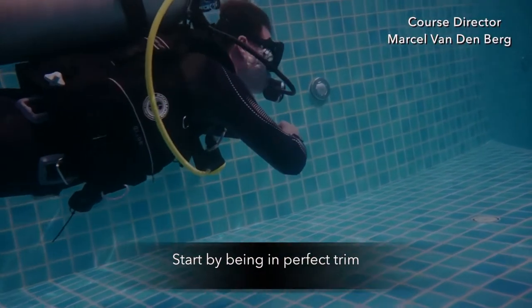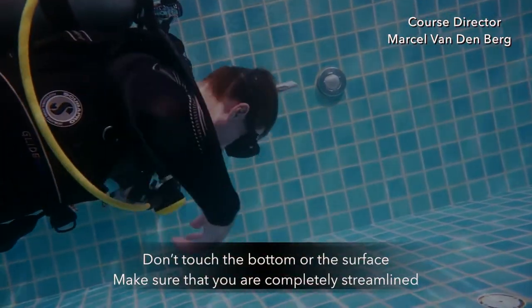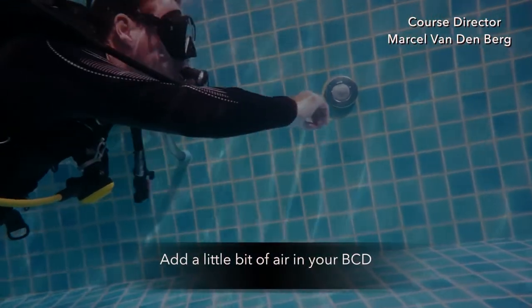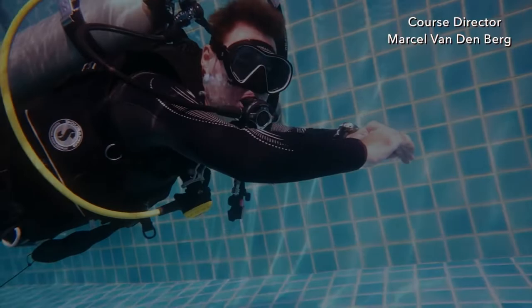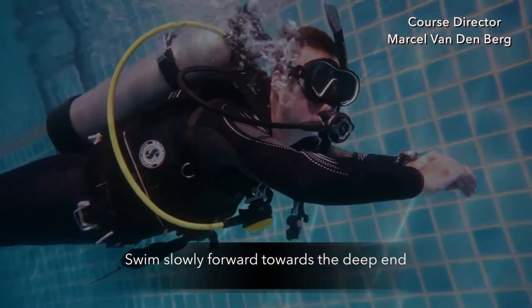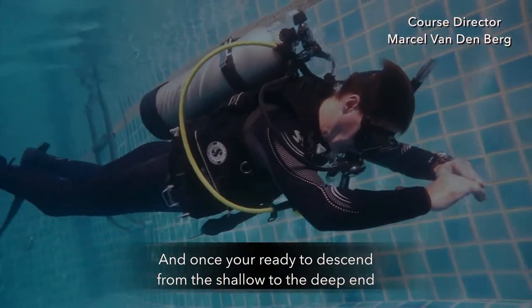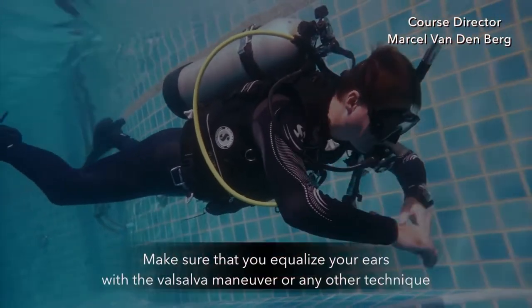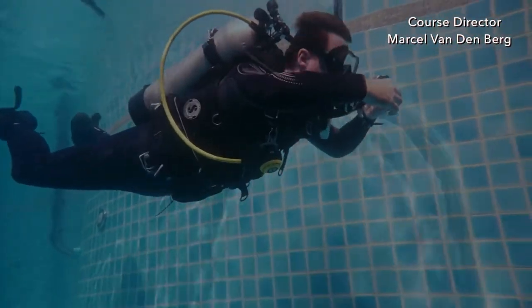Start by being in perfect trim. Don't touch the bottom or the surface. Make sure that you're completely streamlined and have a little bit of air in your BCD, adjusting it for neutral buoyancy. Swim slowly forward towards the deep end. And once you're ready to descend from the shallow to the deep end, make sure that you equalize your ears with the Valsalva maneuver or any other technique.